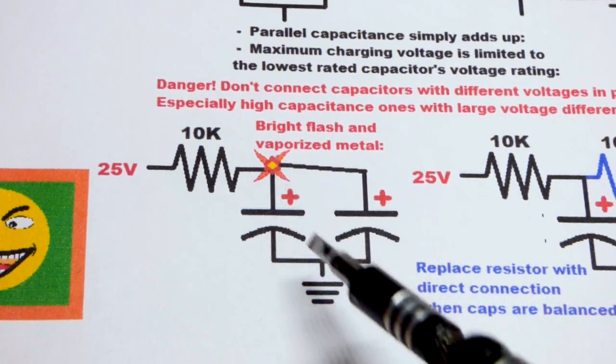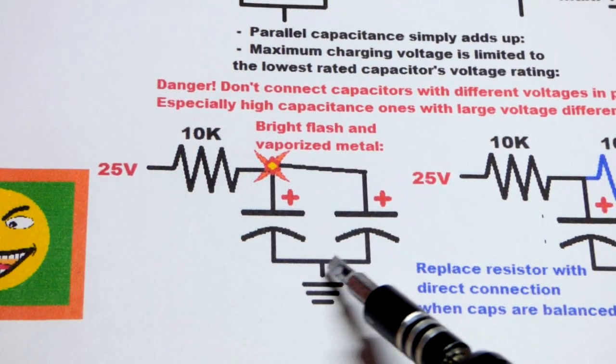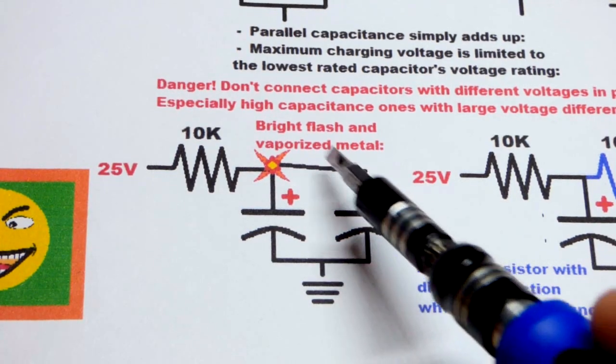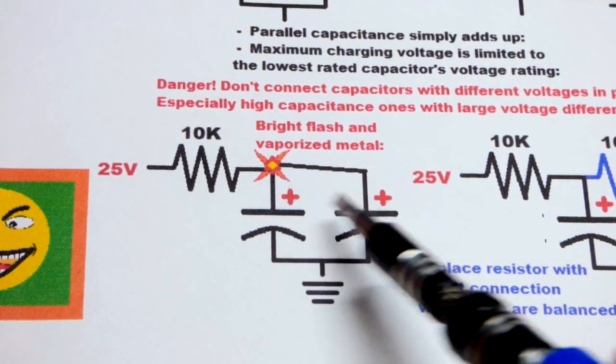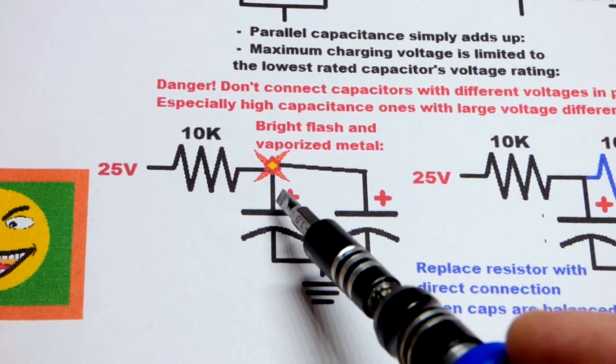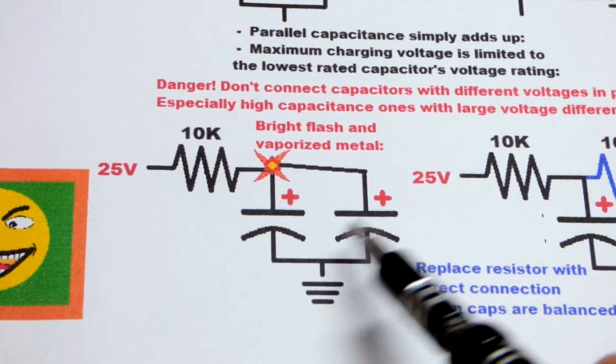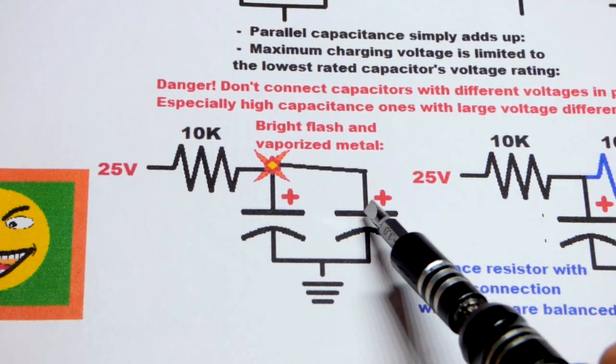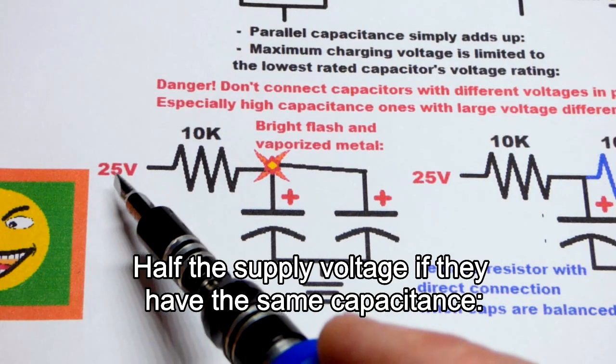If we make a direct connection to connect them in parallel, you have to on both sides. So, we can connect the one side just fine, but once we try to connect the other side, the capacitors are going to equalize their voltages instantly. That means the charged one, if that one's completely uncharged, will pump current into the uncharged one until they have half of the supply voltage.